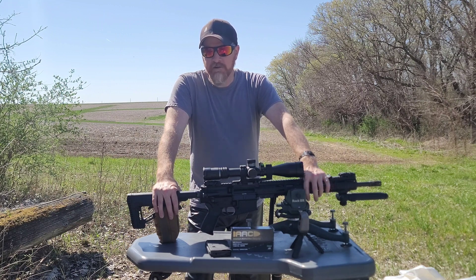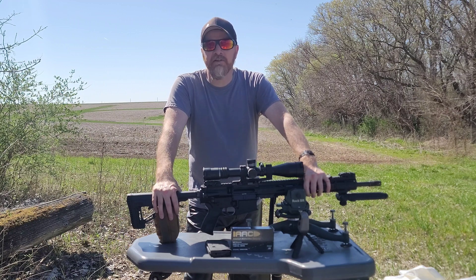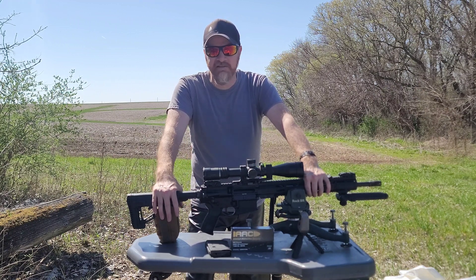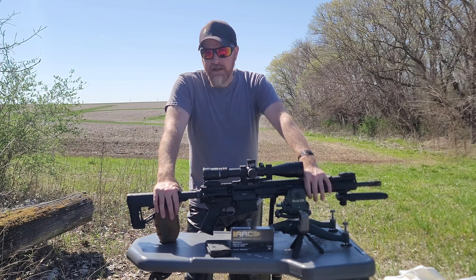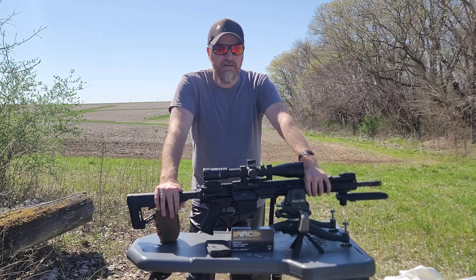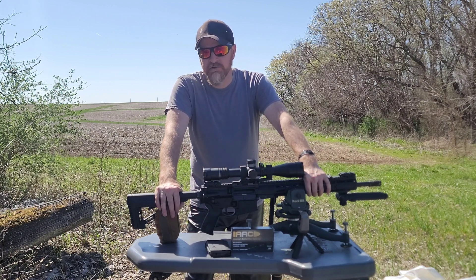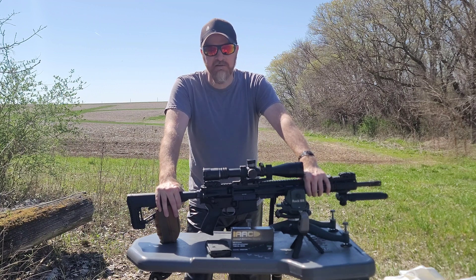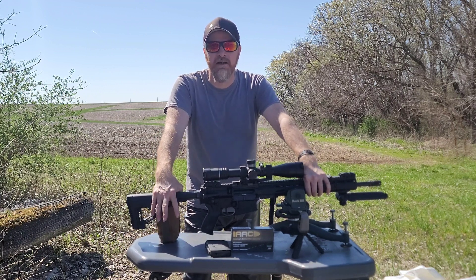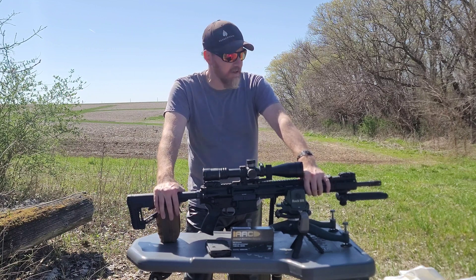I was running around with the MCX BRLT — after a while I thought it really is heavier than an AR, but the more I carried it, I thought this isn't any worse than the Springfield Saint I have. So sure, if the box says it's X amount of pounds and that's more ounces than something else, it's all going to come down to how much you're carrying it and what the rest of your loadout is. Because I don't run loadouts — I maybe have a handgun on me and that's it. But different scenarios call for different equipment, and all that needs to be taken into consideration when you're looking at firearms.